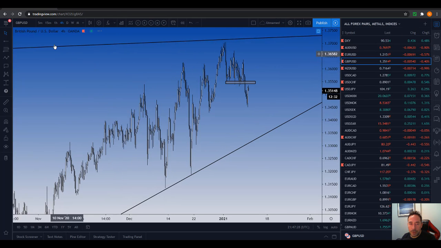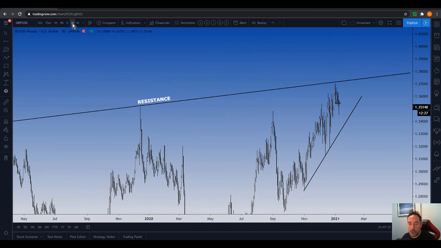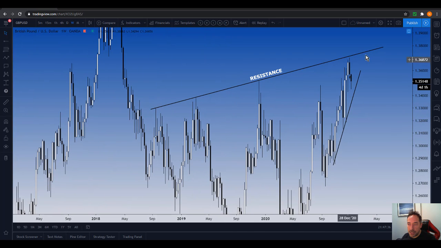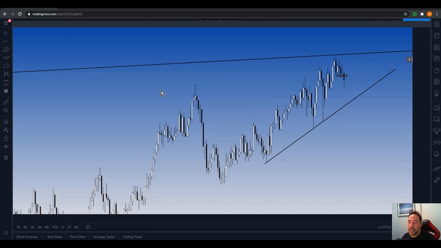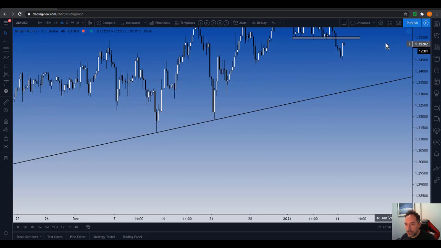Pound USD, well, a bit of a scruffy chart for me, to be honest with you, but we have come into weekly ascending resistance, as you can see here, and we've started to see sellers come in last week. Don't get me wrong, when you look at the daily, we are pushing to the upside, so all these trades on USD are really going against the bigger trend, which is USD weakness.